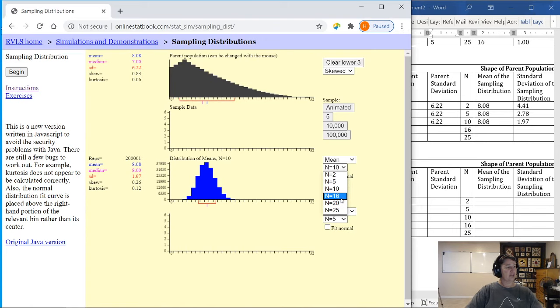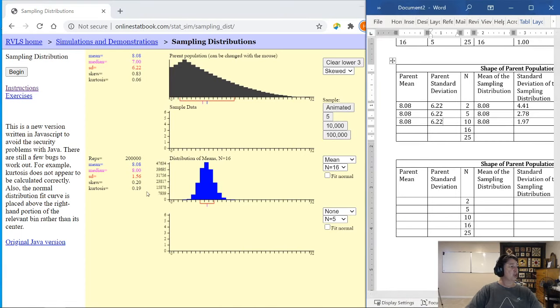Let's raise the sample size again. So I pull out 16 and find the mean. I do that over and over again, create a new sampling distribution, and notice that it's even looking very symmetric. The mean of that new sampling distribution is still 8.08, and the standard deviation now is 1.56. So again, we're just getting smaller and smaller with that standard deviation. In other words, my data is less and less spread out. It's getting closer and closer together.